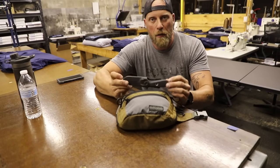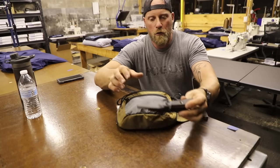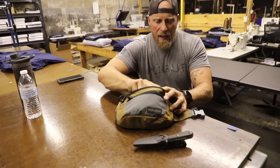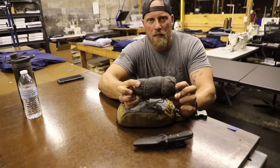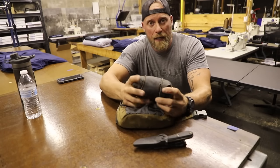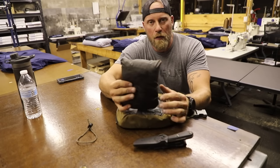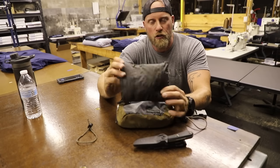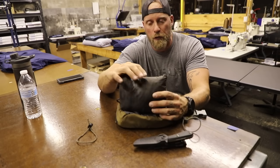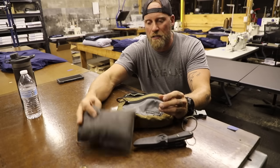So we open this up. I do have a fixed blade knife in here. This is just an old Gerber knife that I use quite often. And then what we have here is a T60. Now this looks really small. The T60s, you can take, as you're going to see here, two bungee cords, and you can fold this thing in thirds, and it can really crunch down a lot. So I have an emergency shelter, rain, sleet, snow, I can get myself out of that scenario.